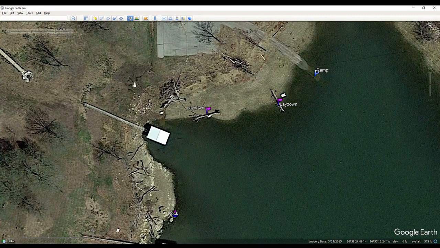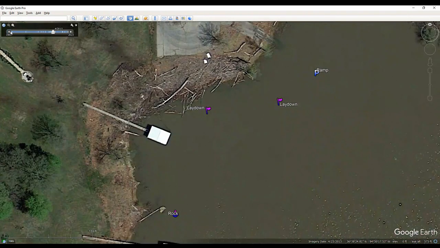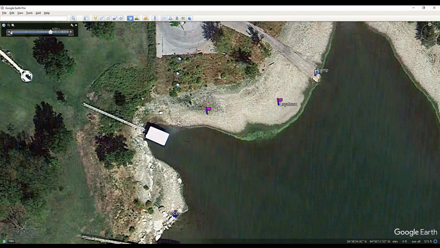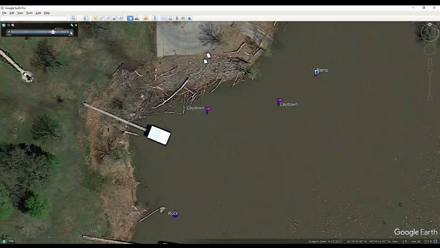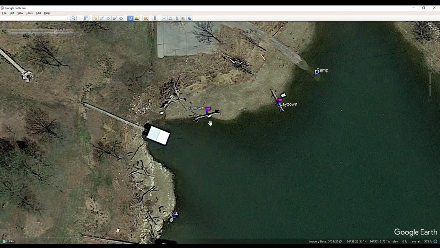So it's like they cleared all that out, but they left some of the big stuff. And there's one right there and one right here. Pretty cool stuff to see it kind of transition that way. 2011, it's bare. 2013, it's got all kinds of junk. And then 2015, they clear it out and only get to keep the good stuff.